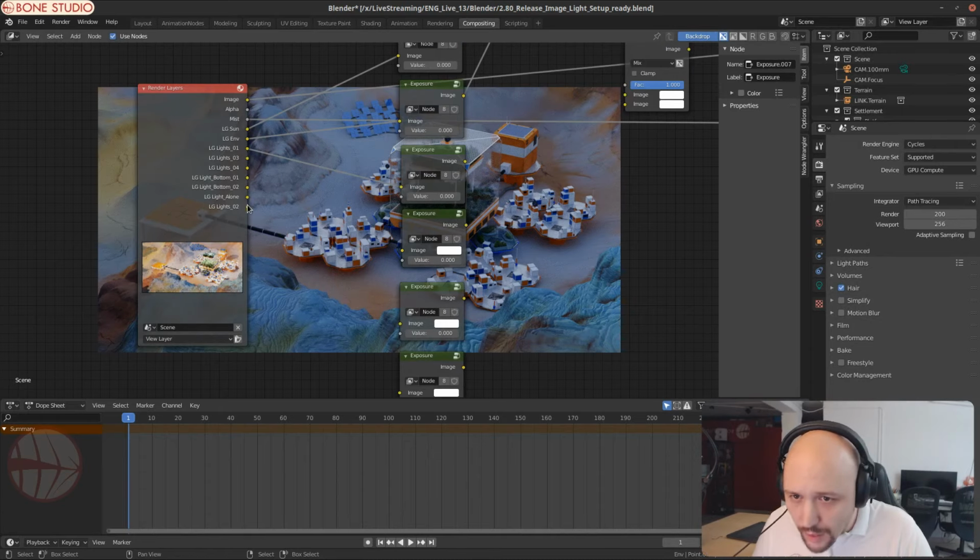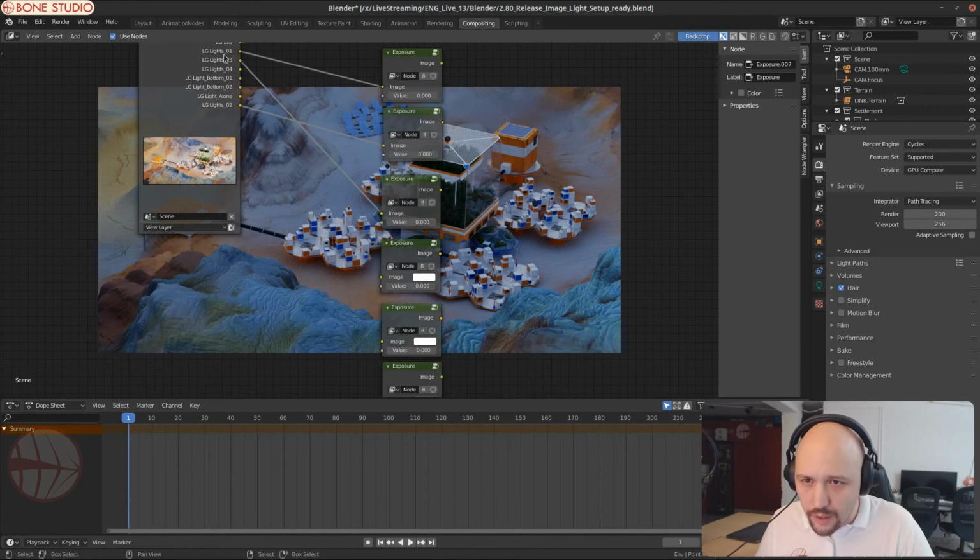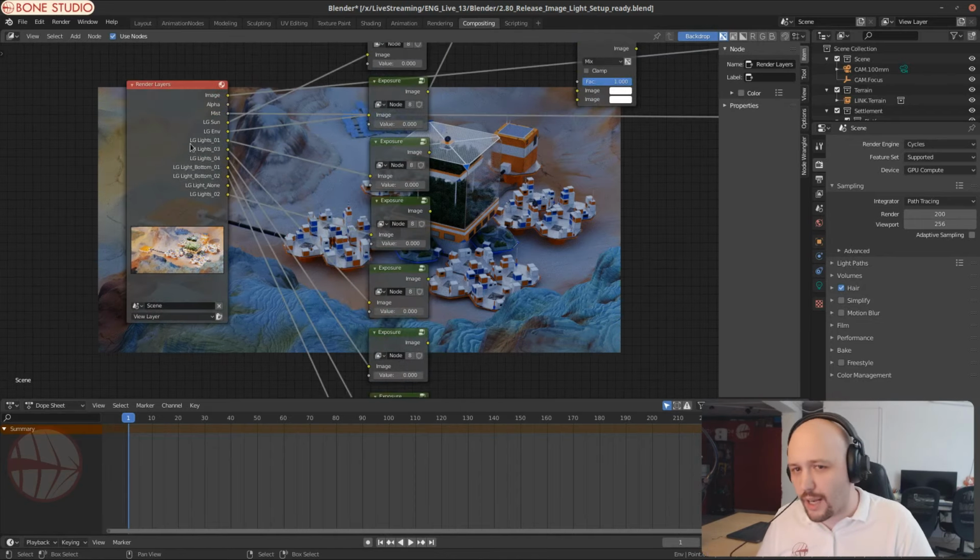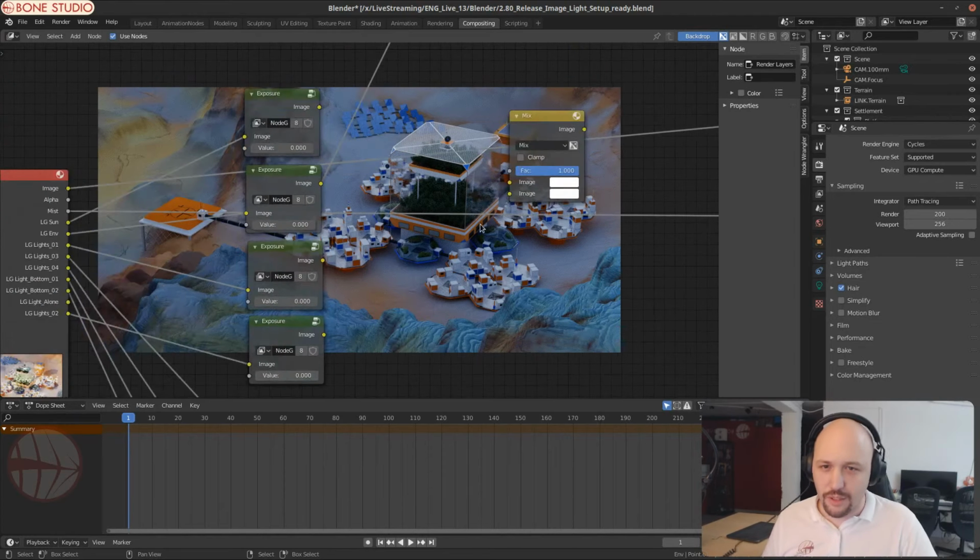So light 2, light 3, I don't know why it's ordered that way, light 4, and light bottom 1, light bottom 2, and I'm not going to connect the alpha because, you know, it doesn't work.